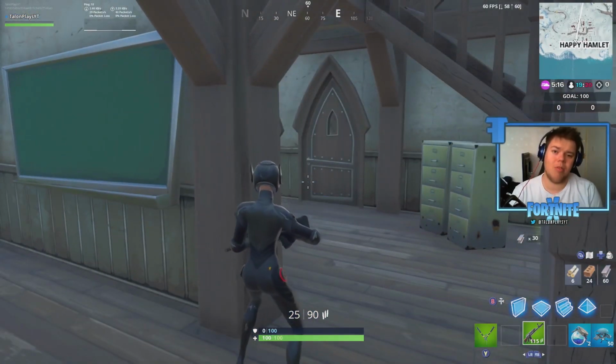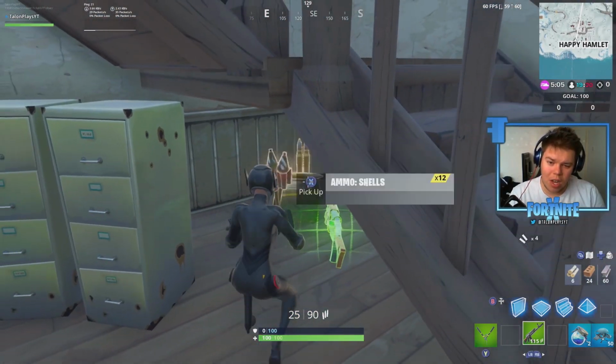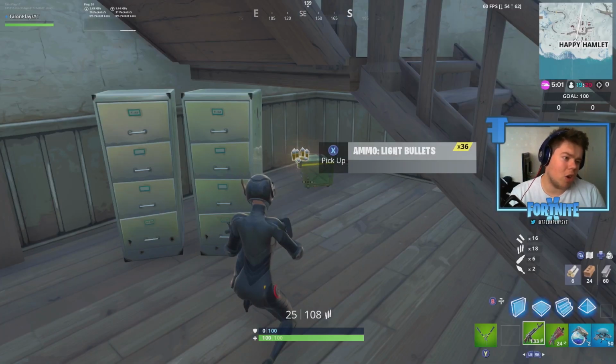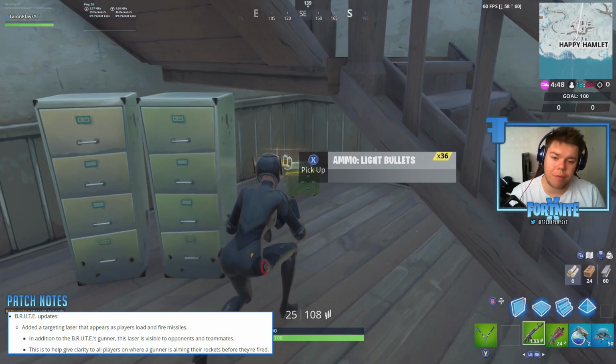Now, I need to stop and read this because this is just absolutely bullshit. Now, the brute changes is there is no health changes to the brute. So you've got a new targeting laser that appears as players load and fire missiles. In addition to the brute's gunner, the laser will be visible to opponents and teammates. This is to help give clarity to all players while a gunner is aiming their rockets before they're even fired.